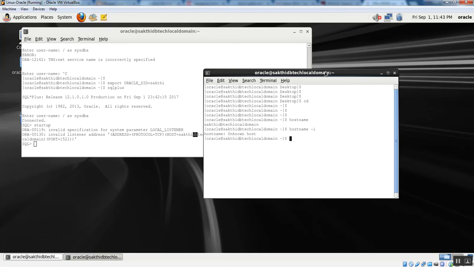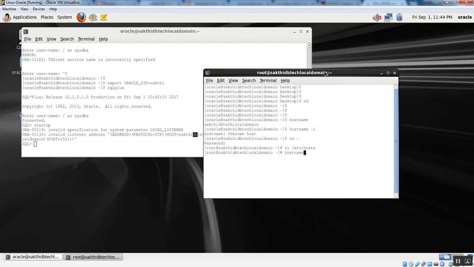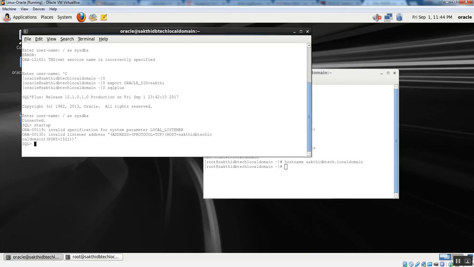If the issue comes, you need to fix the host name in /etc/hosts, dbtech.com. And what is the host name? The host name is shakti.dbtech dot Google domain. Okay, let's see now.